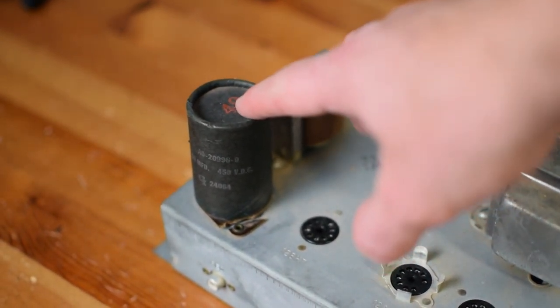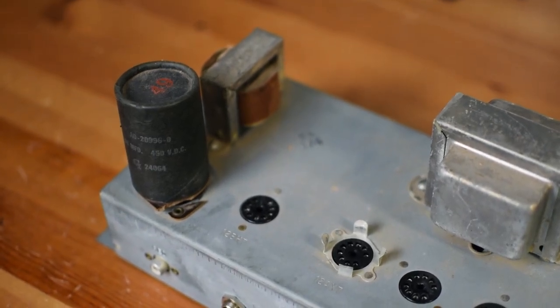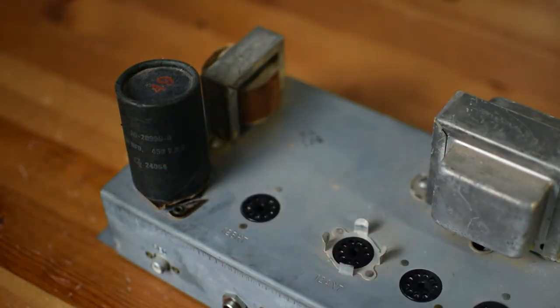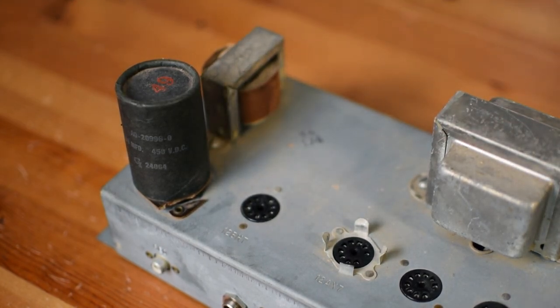Over here, you can see this wobbly looking capacitor that probably will come out. I tend to be somewhat judicious in taking out old capacitors. Then this, I'm not sure what this is, some kind of transformer. I know with these old Hammond organs, they had weird inputs that weren't like guitar inputs, so sometimes you would need a transformer on the front end. Doesn't seem like a filter choke, but it could be. I'm guessing it's some kind of transformer that was on the input side.